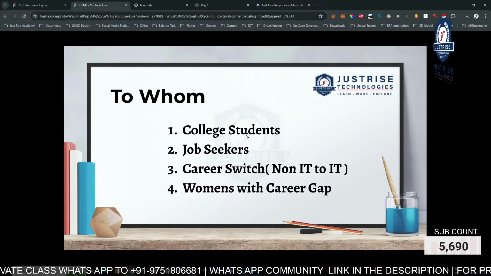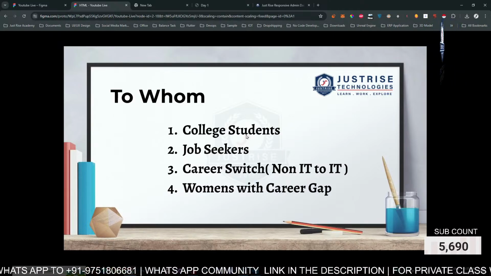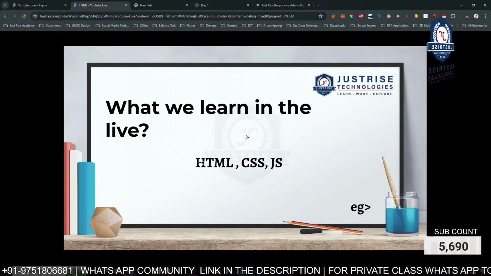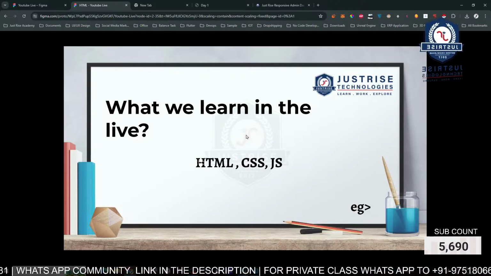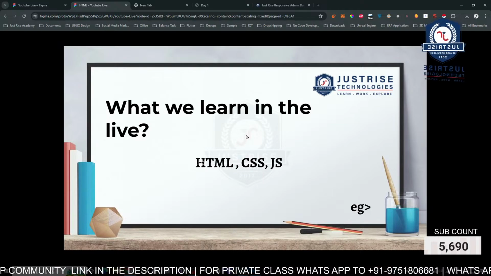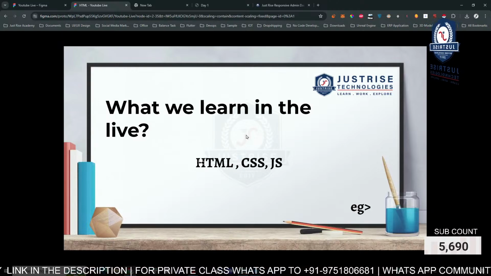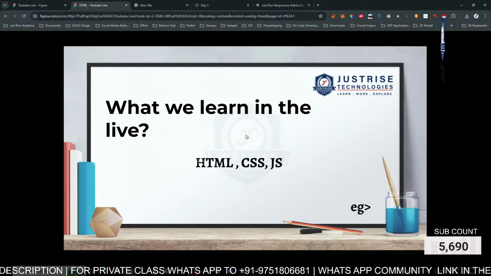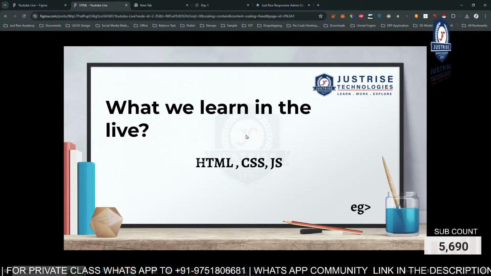It's completely free. We're not charging any penny for this, and surely it will have a great impact on your career path. Okay, so in this section we are going to learn HTML, CSS, JavaScript. These are the three things we are going to learn. Since it's a completely project based section, we have an end goal. The end goal is that we are going to make something. So we made a syllabus to achieve the end goal, and believe me, it's a huge difference compared to learning all the stuff and coming out with nothing. We are going towards an end goal, and preparing for it makes a huge impact.